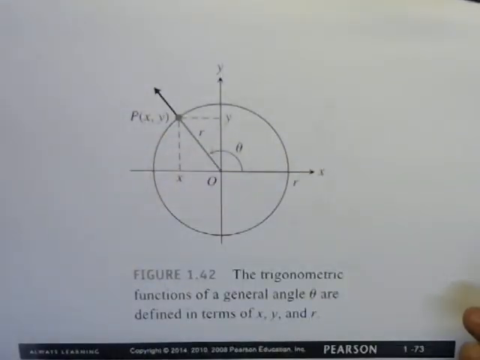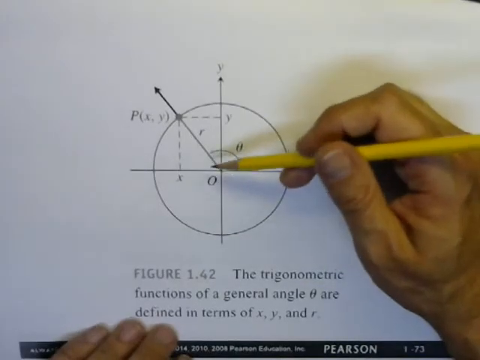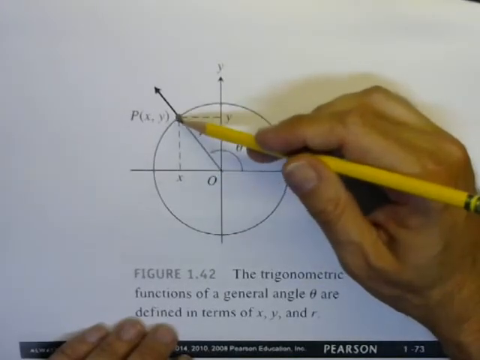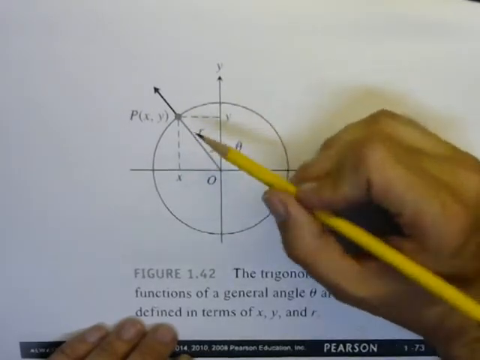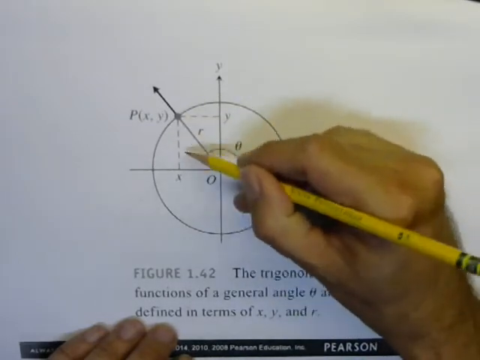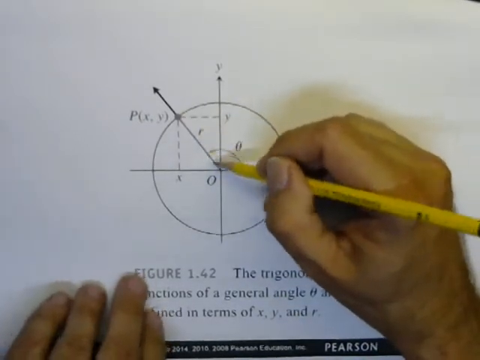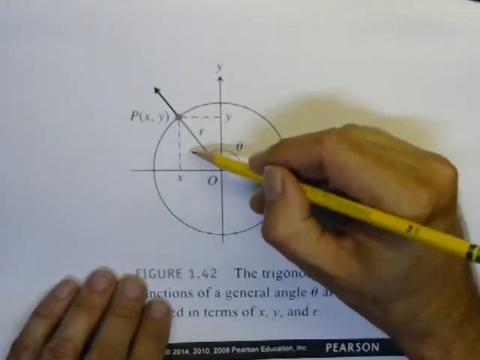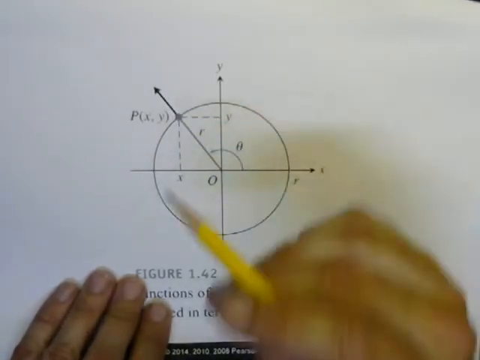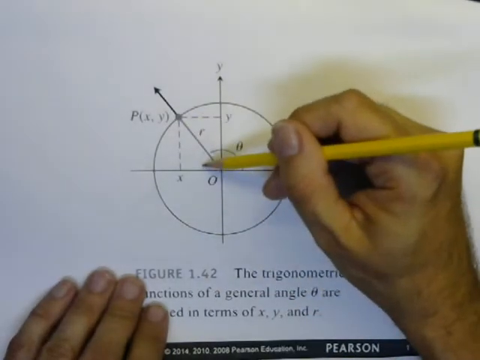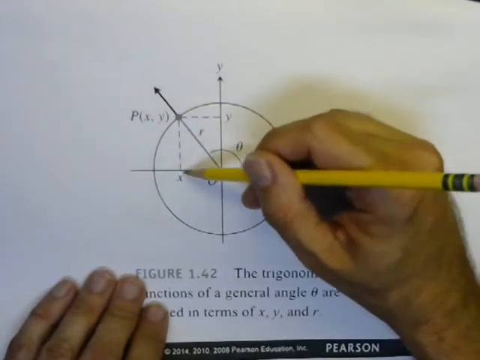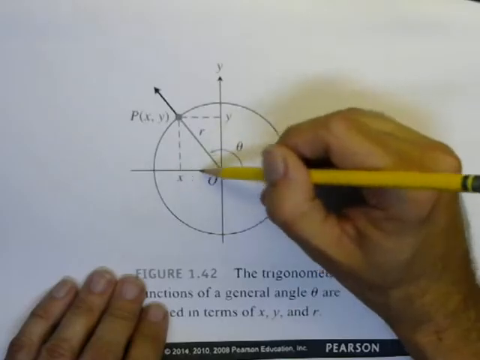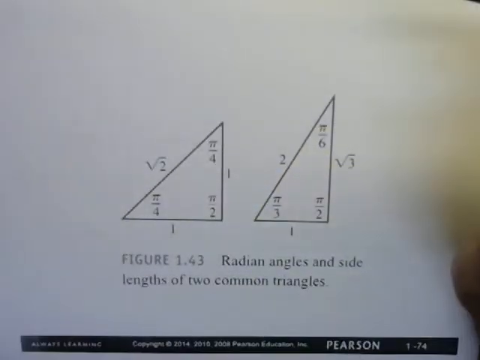But so if you have a circle of radius r, you can define the trig functions, if you think of this as your angle theta, in terms of the length of r and x and y, where this would be the hypotenuse, and then this would be the adjacent side, at least to this angle, and then that would be the opposite side of this angle, and this would be the adjacent side, right? This side and this side will have the same length.